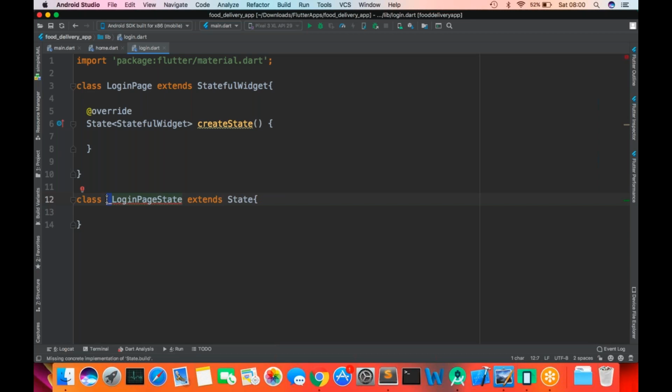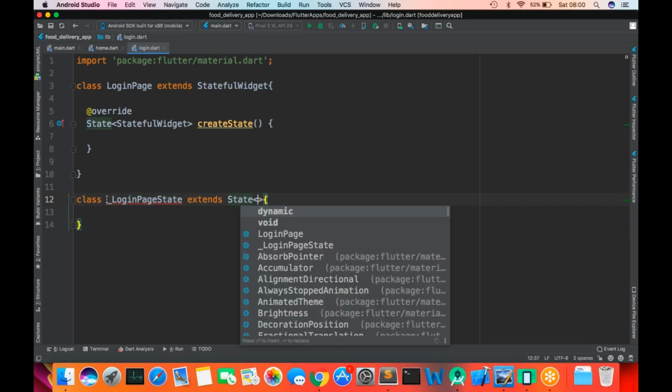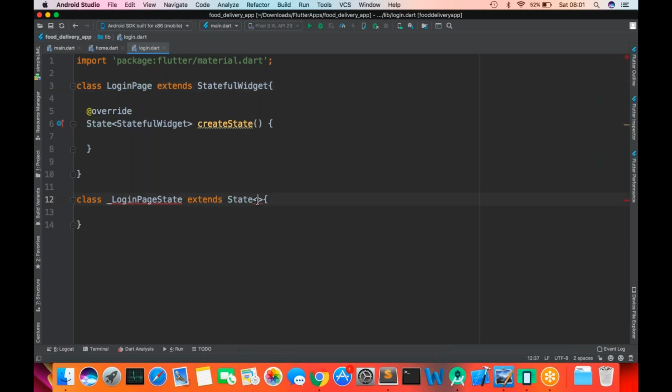And if you are from the Python background, the same underscore meant the same thing, but there, of course, we don't have these keywords. So the name mangling there, a similar concept is implemented here. So that's how I told, right? It's a fusion of so many different languages for us, Dart. So the state is going to be a type, and this type is supposed to be login page.